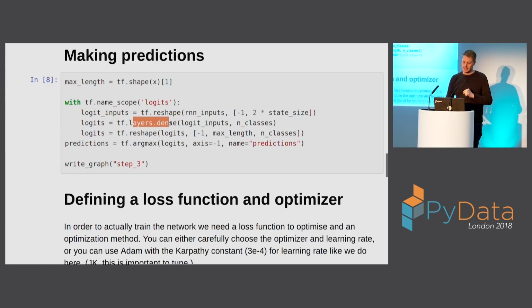layers.dense is just a single feed forward layer. If you don't specify your activation function, it's a linear activation. So basically this is some weight matrix times your feature vector plus your bias. The only trick here is if you're working with RNNs, which have this batch size by sequence length matrix, but you want to apply this to each word separately, you reshape it in such a way that you have one long sequence of words by this feature vector size, and then you apply it and reshape it back. And for that, all you need to know is the original size of this matrix. If you apply a softmax operation to this, you get your normalized probabilities. But if you just want your predictions, you just take the highest of these logits.